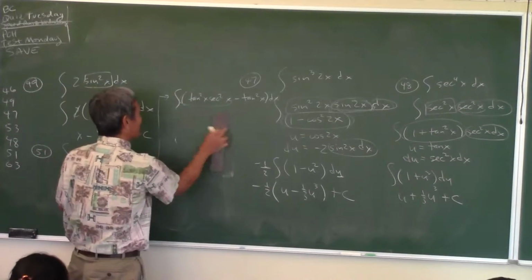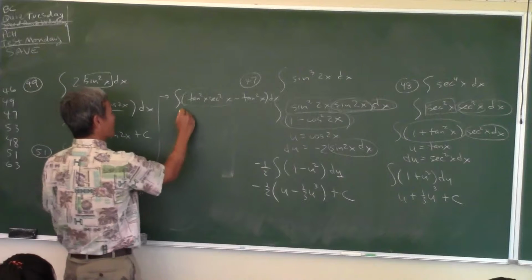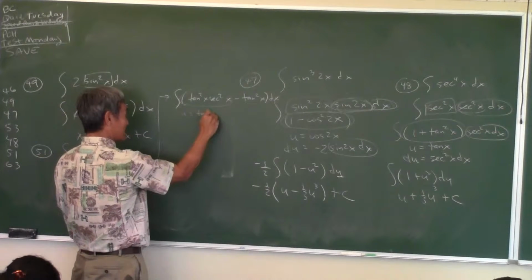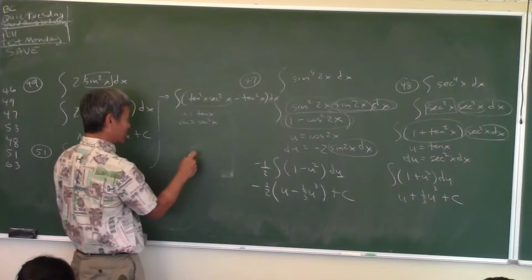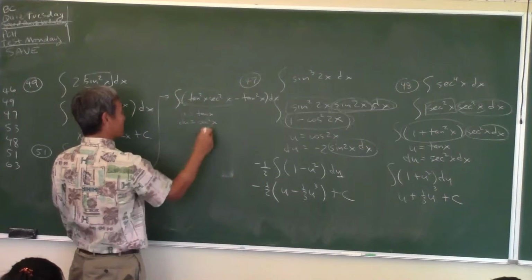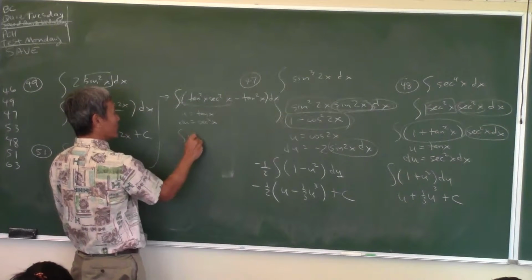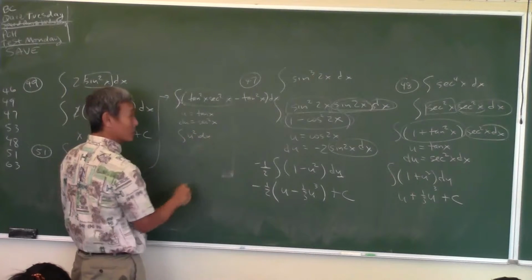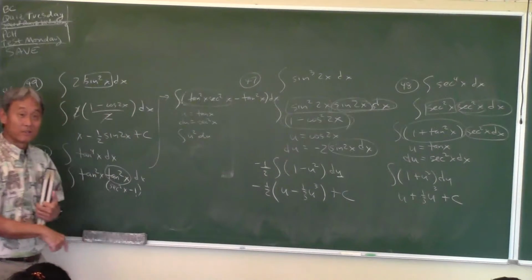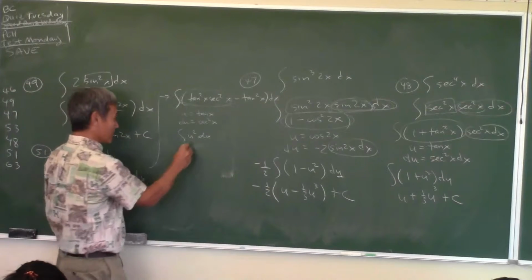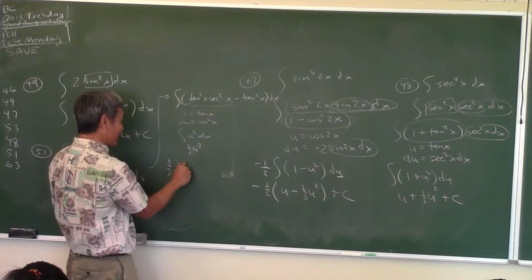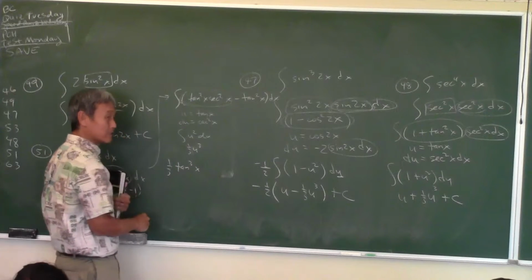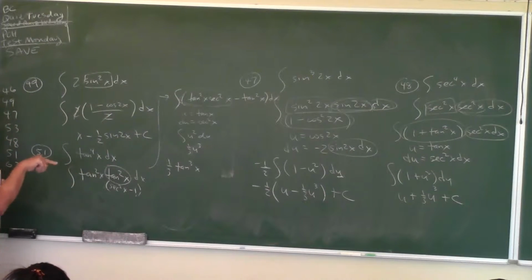Okay, how about this then, if you didn't see it? Let u equal tangent x, du equals secant squared x, is that correct? So what does this integral become? Integral of u squared du, 1/3 u cubed, right? So 1/3 u cubed, we substitute back in 1/3 tangent cubed x. You know what, we're gonna do some drills after this because, come on, we're BC.